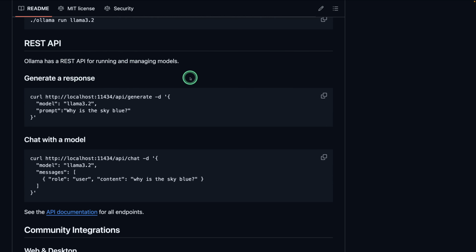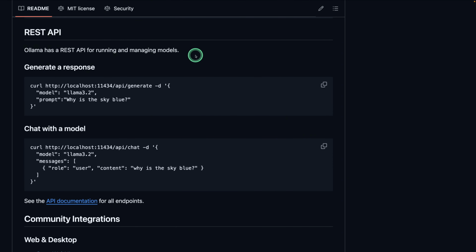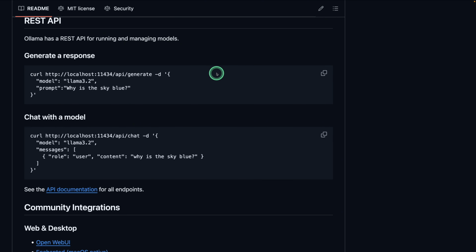Ollama has the REST API for running and managing models, such as generating a response. You can use it with curl, with Postman, and literally with any other application that can do API communication. So if you're a developer, you can use this API totally locally to power your application with local AIs.